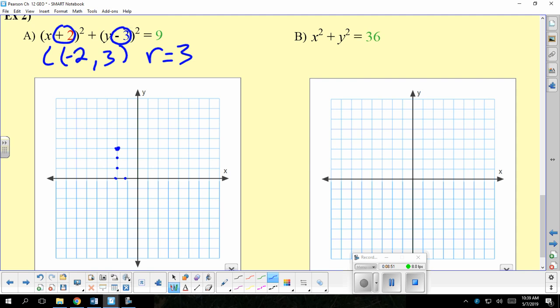And let me show you how I graph it. I know it's hard to draw a circle. So I'm going to go this radius distance, 3, in each direction. So 1, 2, 3. 1, 2, 3. 1, 2, 3. 1, 2, 3. And then this gives me a spot where I can draw my circle. And granted, it's not going to be perfect. But it'll be better than if you just tried to draw a circle and wing it. All right. So let's take a look at this one.